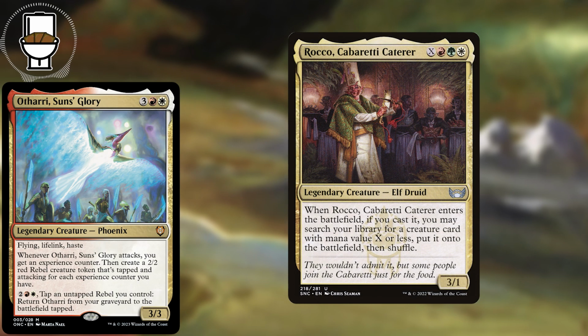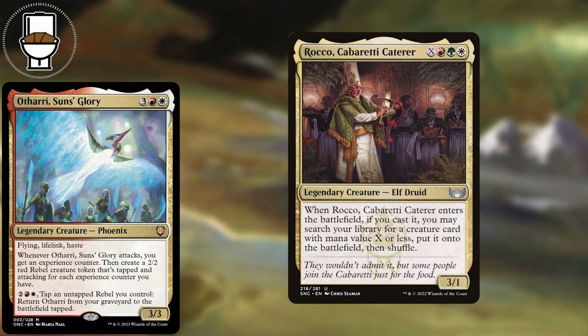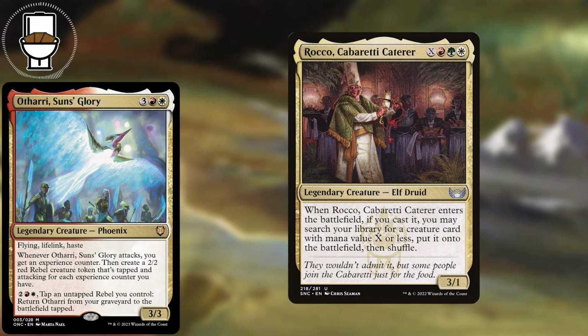The reason for Rocco is because they can tutor Othari right from the library onto the battlefield, making the hidden commander aspect of the deck a lot less of a drawback.